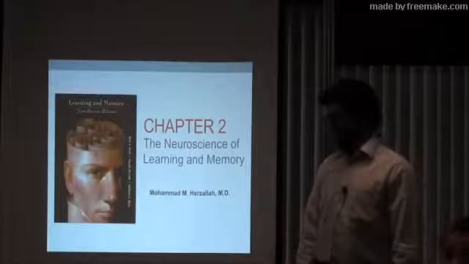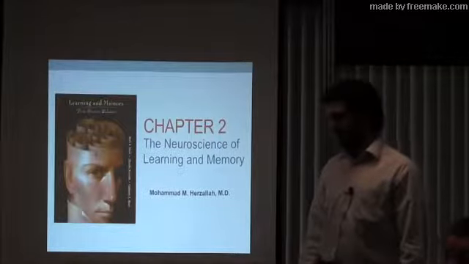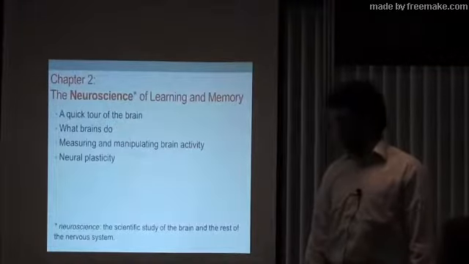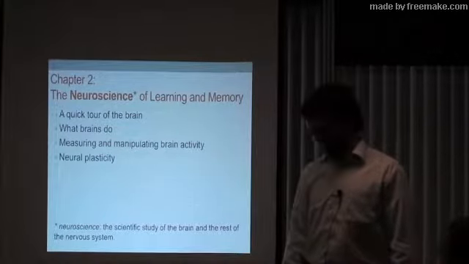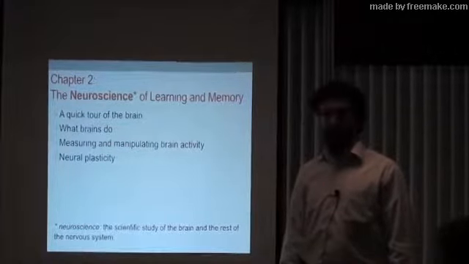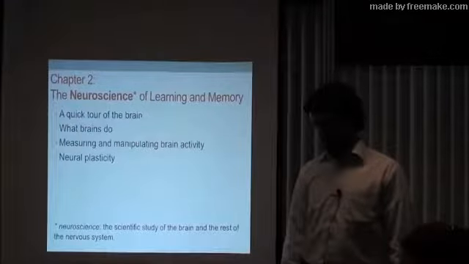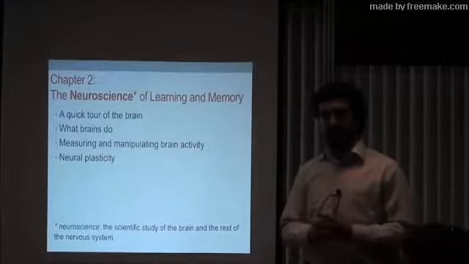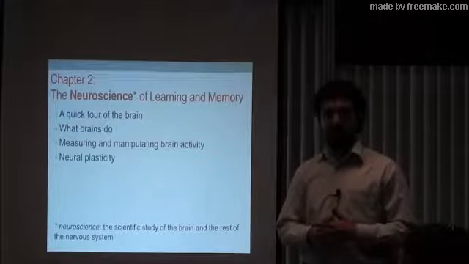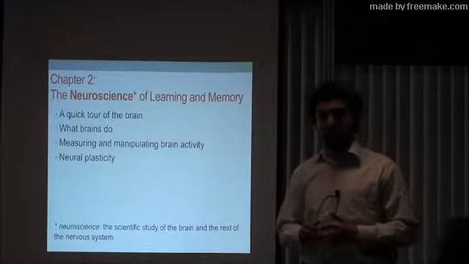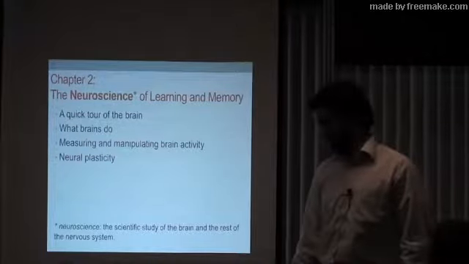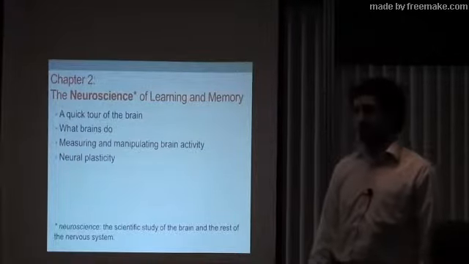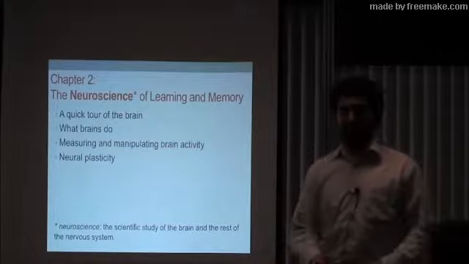Okay, so this lecture will include a quick tour of the brain. We'll speak briefly about what brains do. We'll discuss some methodologies that are used to manipulate and measure activity in brain areas. And we'll speak about neuroplasticity, what it means, and how you can utilize that in neuroscience research.